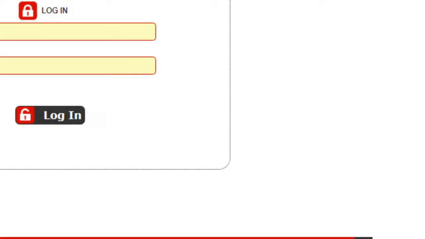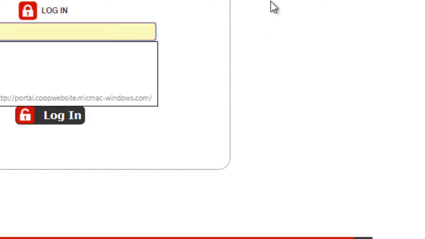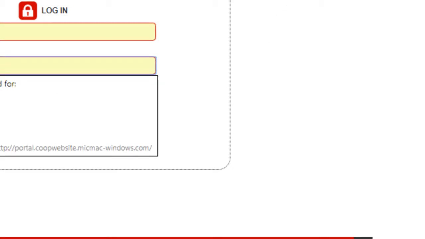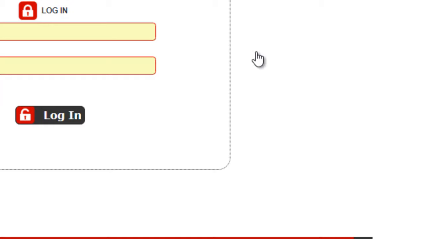Then I'll go to the portal. My user ID is 002 and my password is pasted. Then what do I need to do? I'll just click on login.